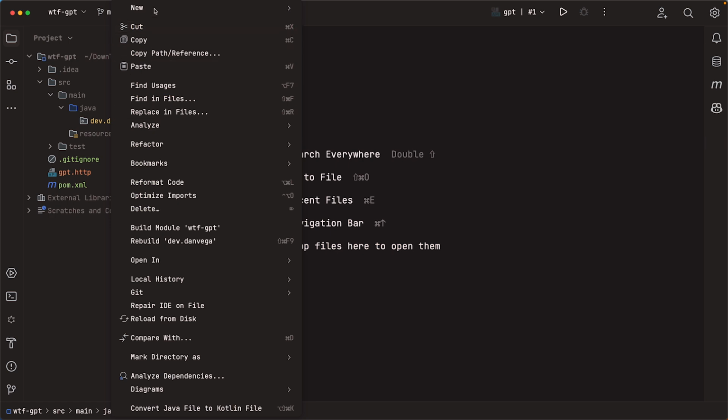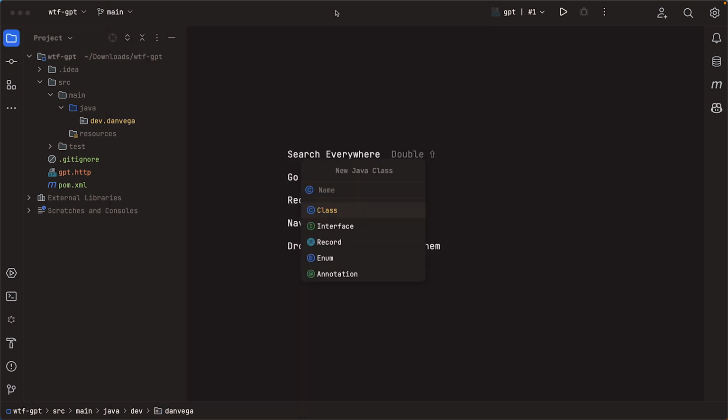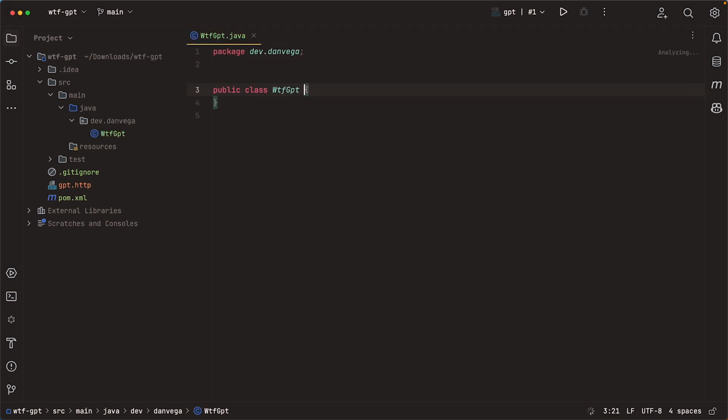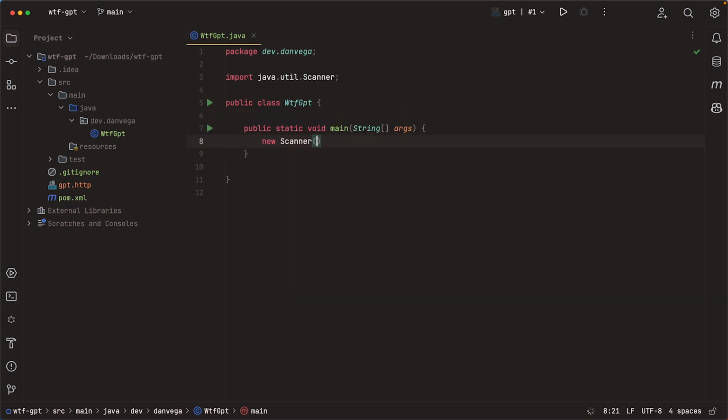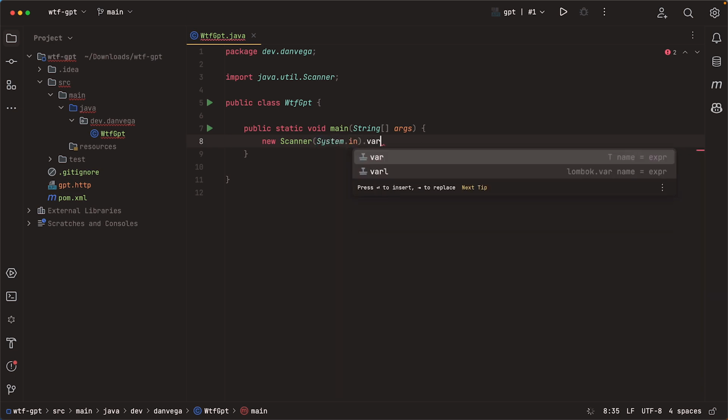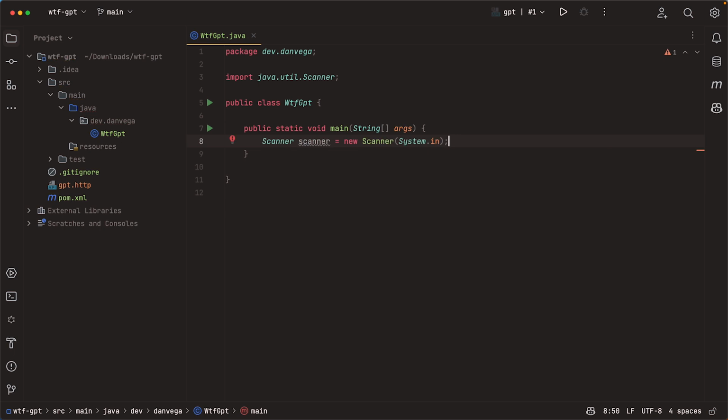All right, so I'm going to get started here by creating a new Java class. We're going to call this WTF GPT. And inside of here, we are going to have a public static void main, and this is going to be the entry point to our application. So what I want to do is create a new scanner, and this will allow us to take in System.in. So I'm going to say System.in, we'll create a var for that, and we'll call that scanner.